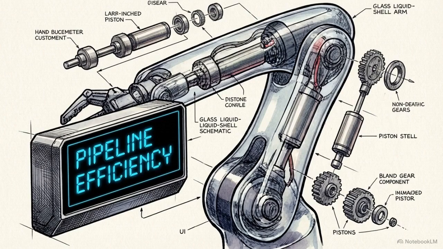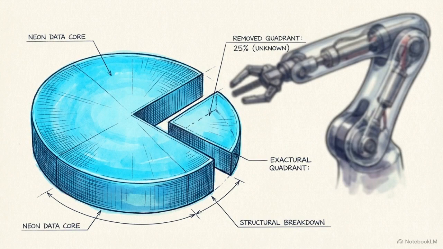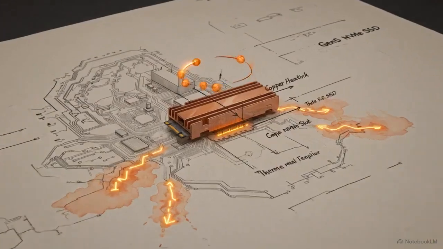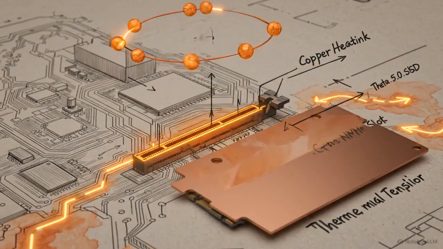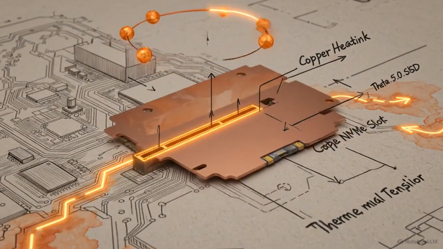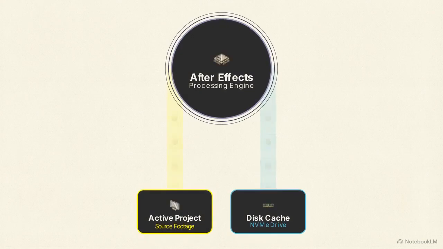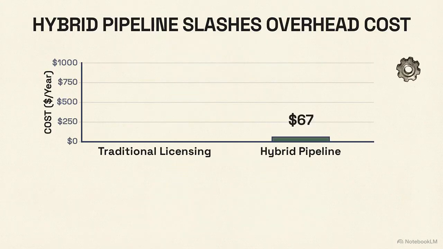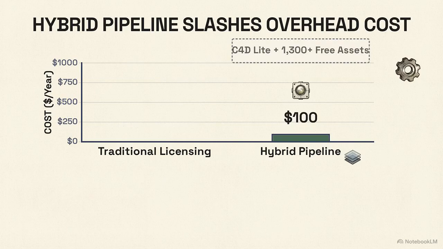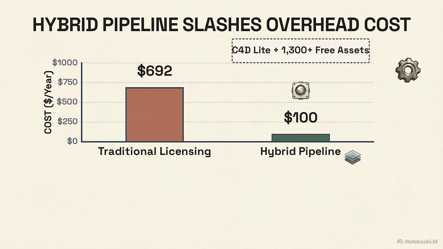By eliminating the manual render export cycle and offloading primitives to the native engine, this optimized pipeline reduces total production time by 25%. Sustaining this efficiency requires precise hardware architecture, specifically allocating the After Effects disk cache to a dedicated Generation 5 NVMe drive. Separating this cache drive from your active project file drive eliminates input-output data bottlenecks during heavy preview rendering. Economically, maximizing the built-in Cinema 4D light engine alongside free Substance 3D community assets removes the overhead of third-party software licensing for mid-tier studios.